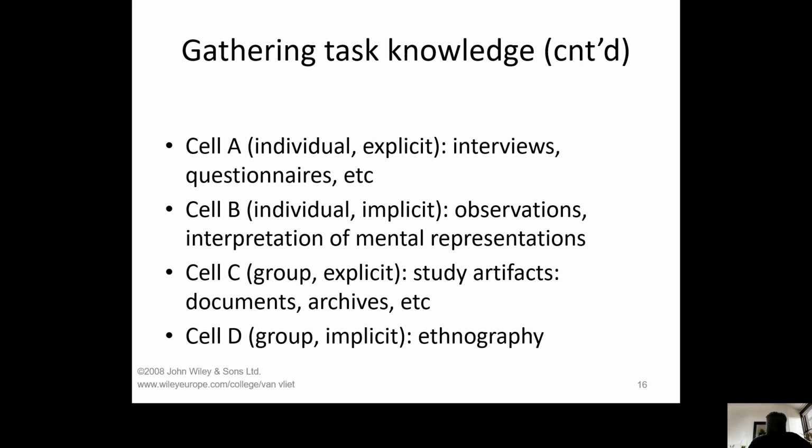So we have to do a lot of studying, a lot of archives, journals of science, publications, government studies and numbers. And of course, group implicit. This is called ethnography. Group means ethnography. Just look at the social aspects of your application. Look at the social aspects of your event. And we talked about ethnography before. Ethnography, for example, is the things you do in your software that deal with social issues.